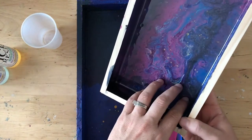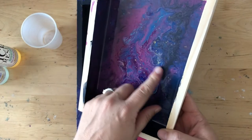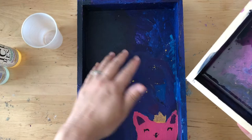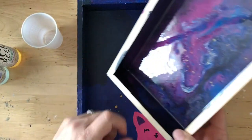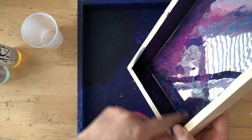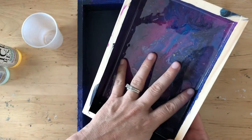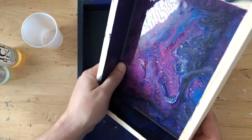Again, there's already a video about this on my YouTube channel, but I did the paint pouring, and then I wanted it to not just be shiny, but I didn't want the paint to be able to scrape off or anything. So I poured a clear coat of resin, which you can see how high gloss it is. You're seeing my window and stuff reflected, and then I let it cure for 24 hours. Now it's rock hard and shiny and everything is totally protected in here.